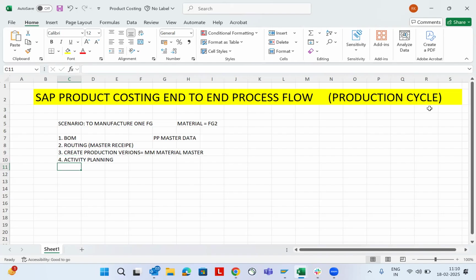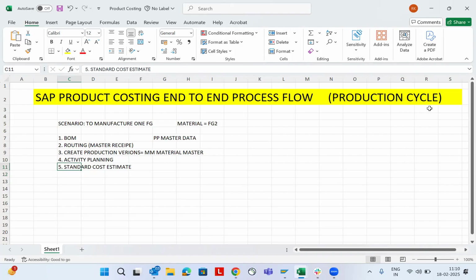These are called activity types. We will talk in more detail when this topic comes. And then we will start the standard cost estimate. So I'm giving an overview, the big picture I'm telling you. We will discuss all these things in detail in future videos.